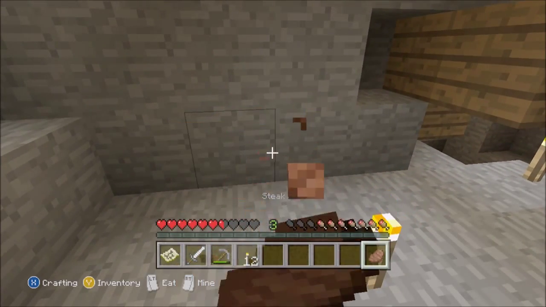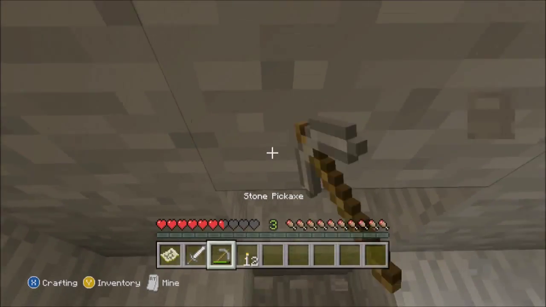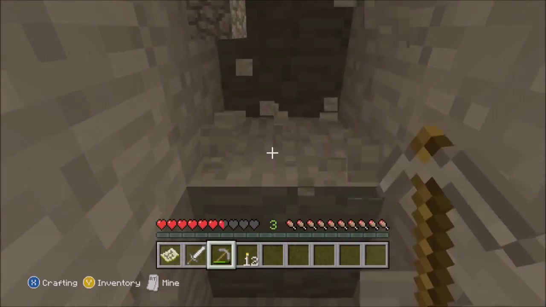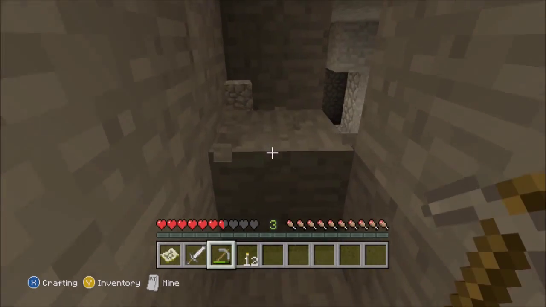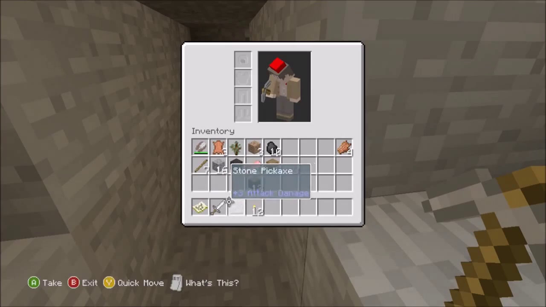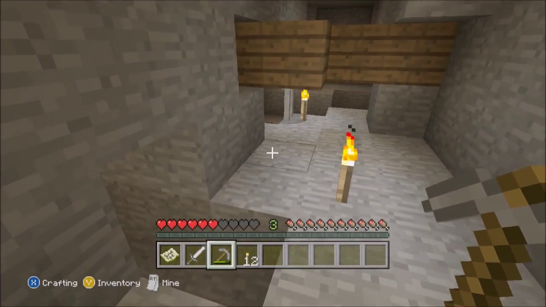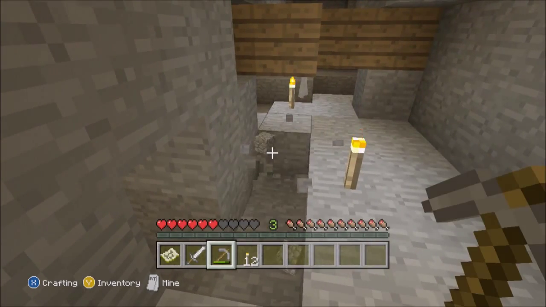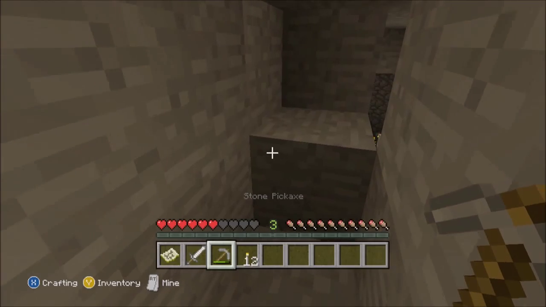Okay, so the spawner was that way. Let's go check it out. We'll just dig into this wall right here since it was downward a little bit. Okay, there it is. Oh shit! It's not a zombie spawner, it's a skeleton spawner. Oh shit! How'd he hit me? Oh, you prick. Screw you.